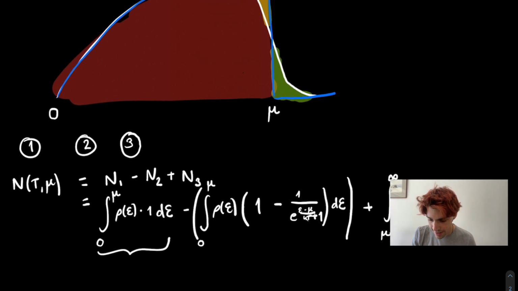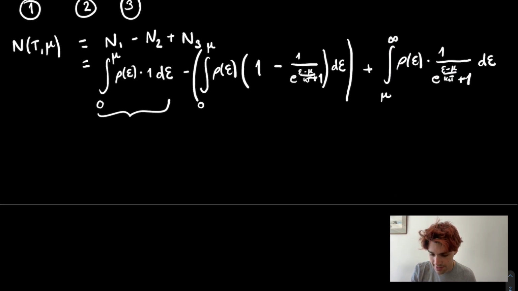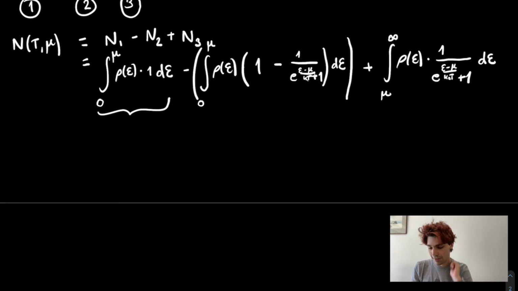So let's go ahead and evaluate these integrals. Now, this is going to be very maths heavy, so feel free to skip ahead if you just want to know the end result. But we're going to go through this and hopefully not make a mistake, and try to evaluate the total number of particles in this Fermi gas.